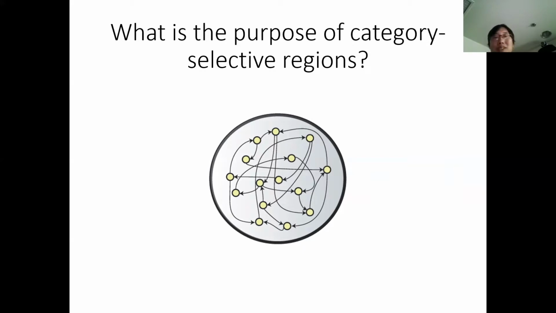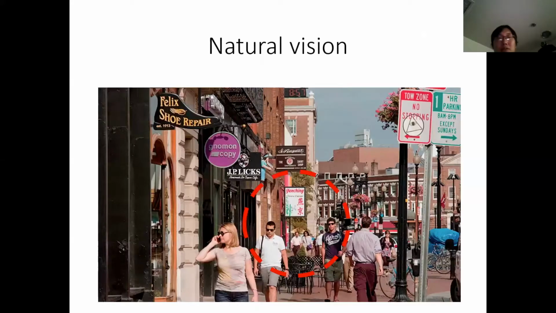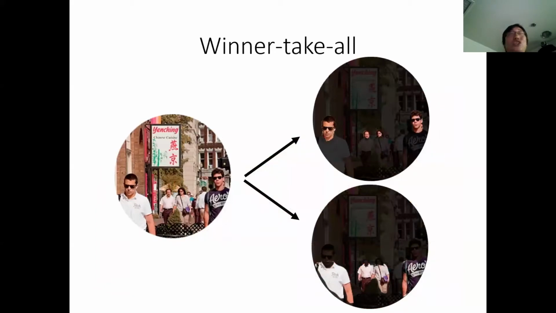But this is a fairly fuzzy idea. I would now want to present a very specific hypothesis for why category selective regions are hugely beneficial, which is that they allow the brain to break down a cluttered scene into parallel channels. In real life, it's not very common for you to see only one object appear in the visual field. Most of the time you will see something like this. It would be much easier if the brain can break this complicated thing down into parallel channels, so it could just focus on the faces and the bodies and so on.